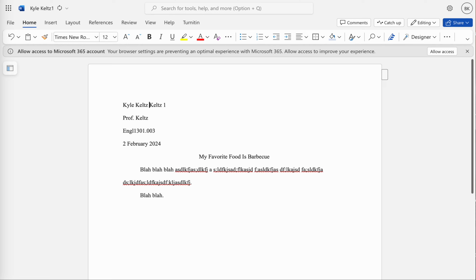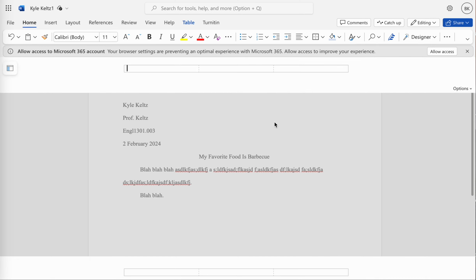Even if you get it to go where you should, some people type in their name and hit tab until it's there, but I can tell if your last name and page number is on the same line as your heading, and so I'll count points off. Your last name and page number need to go in the header, all right? I think usually in the offline version you just double click up here, but that doesn't work in Microsoft 365. So to get into the header in the online version, you just click on this little tab here that says header. But this is where it gets really crazy, okay?